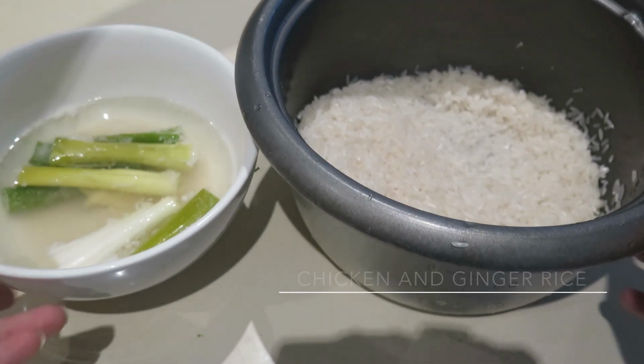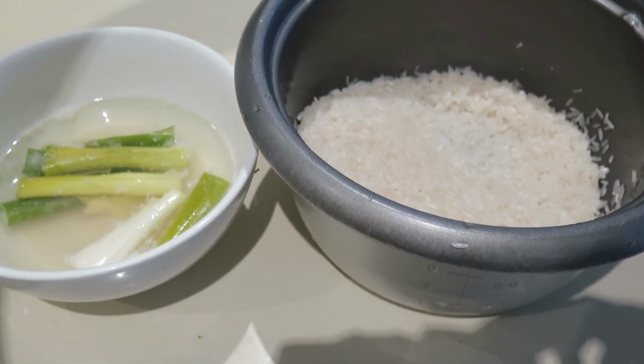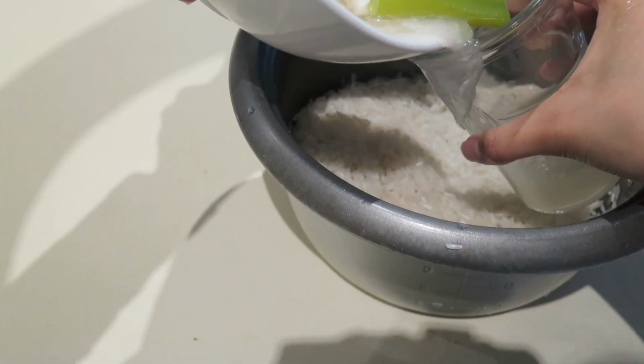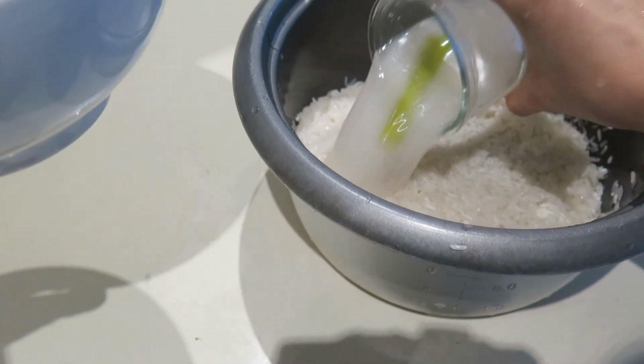Remember that broth that we had with the chicken? We're actually going to be using that as our first rice recipe. Usually a chicken broth would be made out of chicken bones or more juicy, fattier parts of the chicken. However, today, because we're cooking with a chicken breast, the flavor's not going to be as deep, but it will still infuse the flavor throughout the rice.